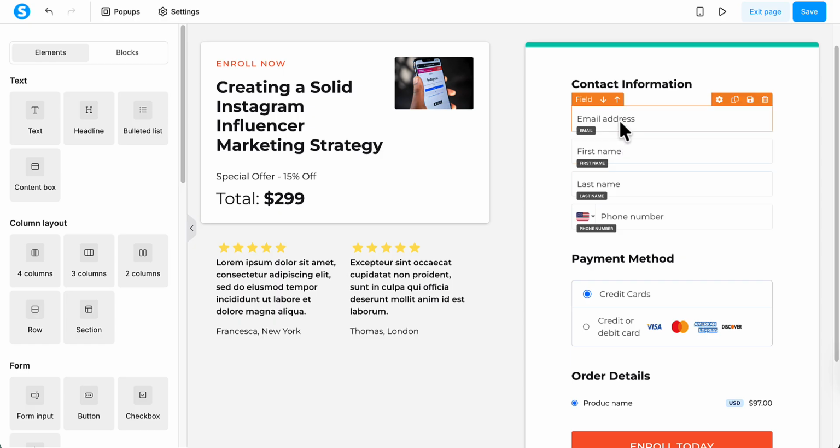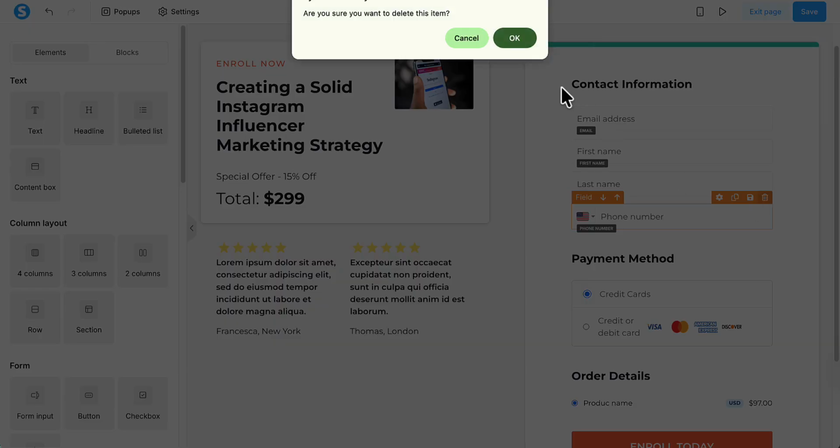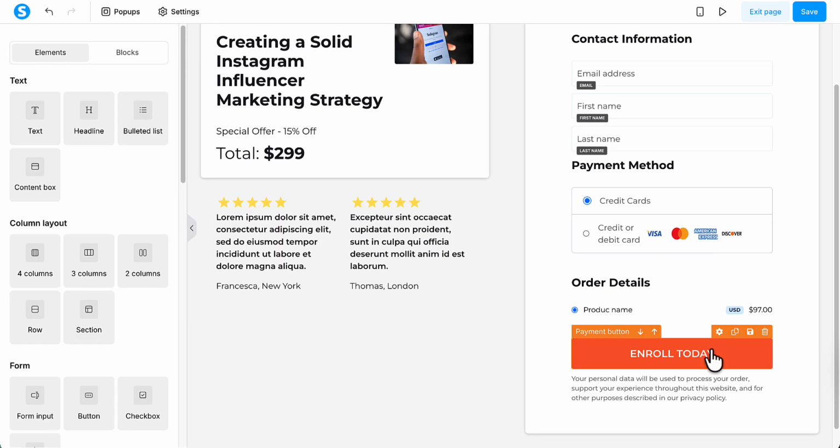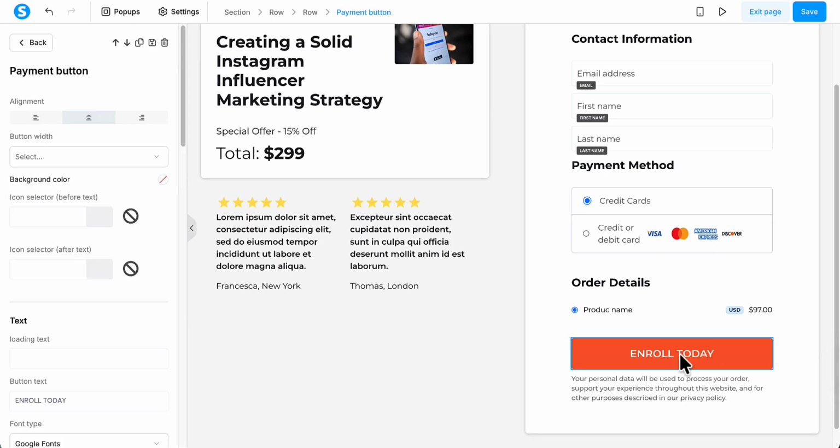Normally you want to keep the email address and possibly the first and last name. You don't need the phone number. I'm just going to delete that one off. Click OK on that. Because it's my own Stripe, it's not going to show PayPal here. So if you've added your PayPal account to it, then you'll probably have both using Stripe and PayPal, or just PayPal. What we need to do first of all is edit the button, so we don't want it to say enroll now unless it's for a course, which mine is a digital product.